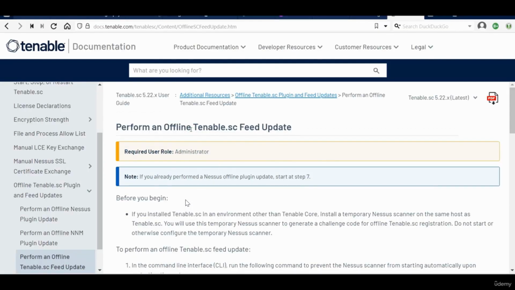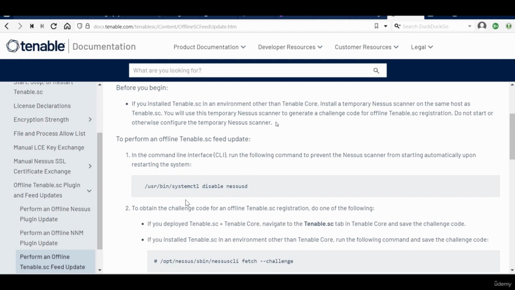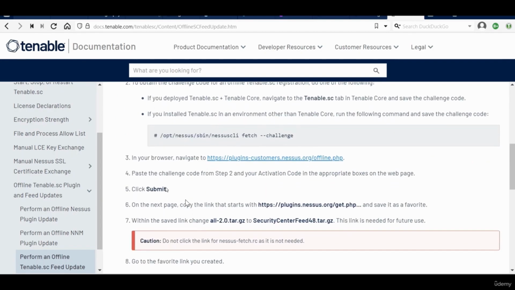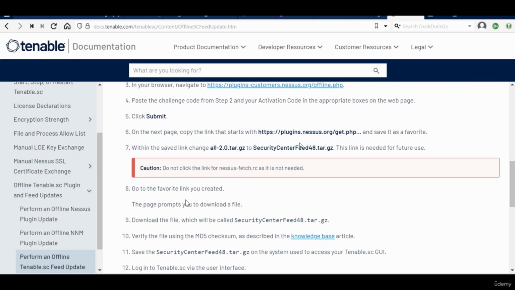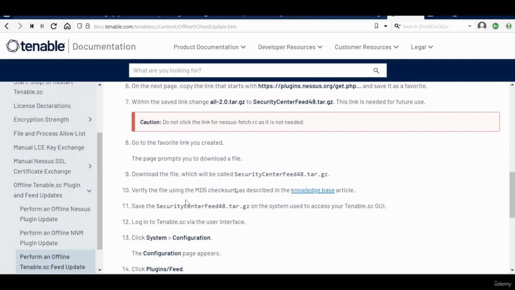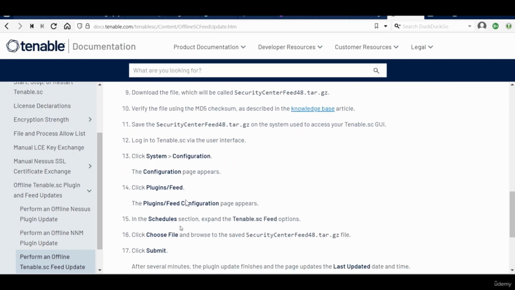Yes, as you can see here in the documentation, you can search on perform an offline Tenable Security Center feed update. Here are the steps and how to do that. You need the challenge code. You need to run some commands to get the feeds package. Then you can upload them to your Tenable Security Center.